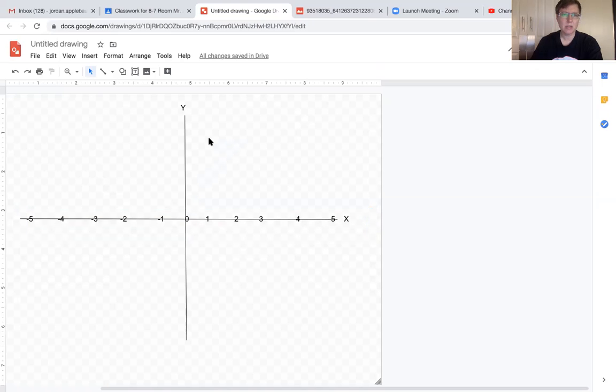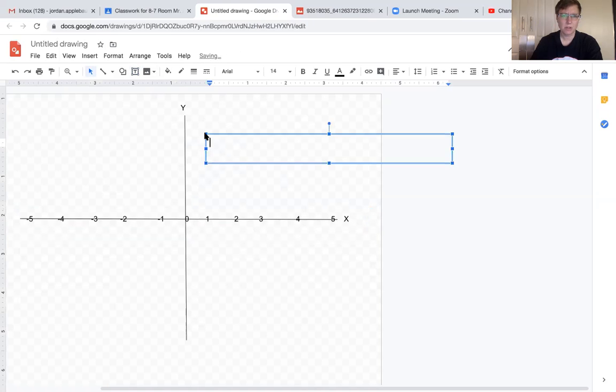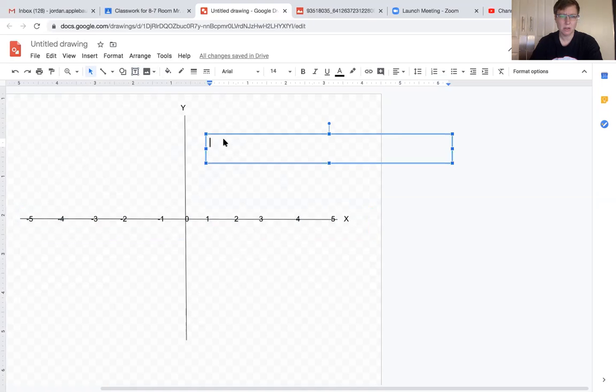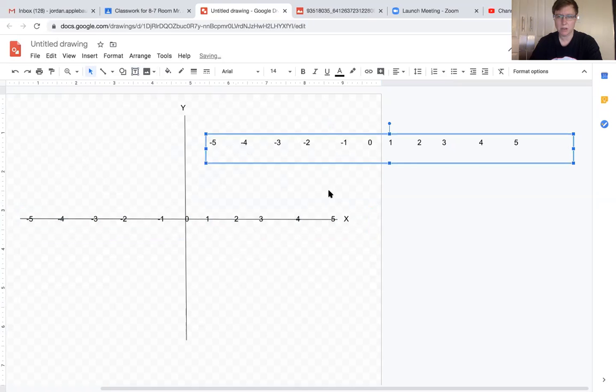Okay, I can do the same thing and add another text box for my Y, because this one is for my X. We start at 0, go up, and then go down. So let's do another text box, same thing. I wonder if I can just copy it, and that way I don't have to type it in again. So I highlight it, copy it, go into this box, paste it. There we go. I make the box bigger.